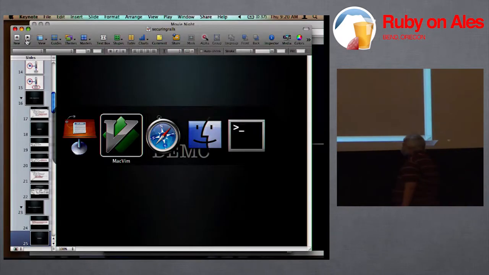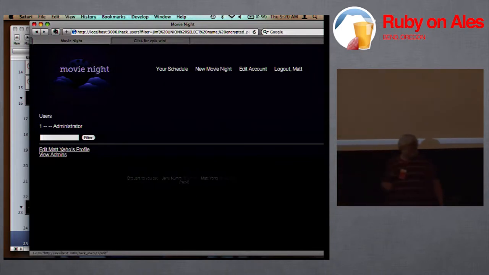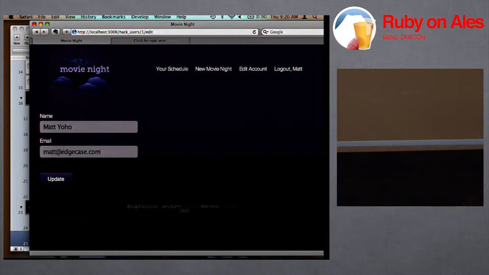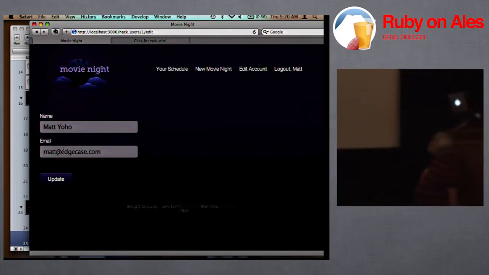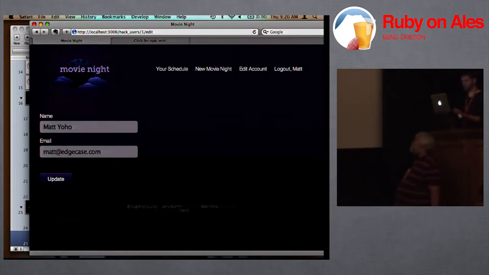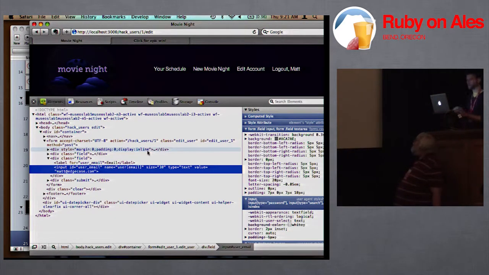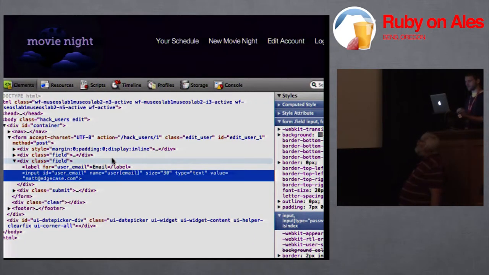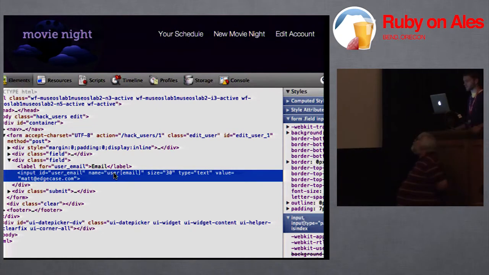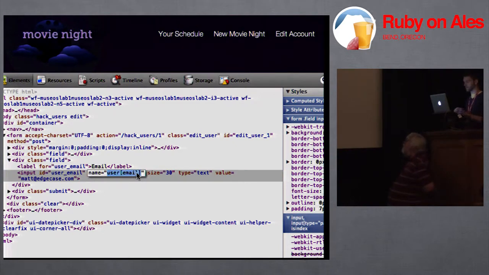Matt, let's go on this one. Yeah, okay, let's take a crack at another demo so I can redeem myself. So this is a simple edit user form, right? I can update a couple pieces of data that would belong to me. One of those is my name, the other is my email address, so in theory I should have the authority to change those things. But if I utilize the web developer's friend and bring up a DOM inspector, I can inspect here and see, in the form, the format of these input fields and how they're named, which we should all be used to as Rails developers. See that the name of this input is user[email], because it's the element for the email address, and that's how the Rack params parser will create the incoming params hash. So if I know that, I can probably try something else.